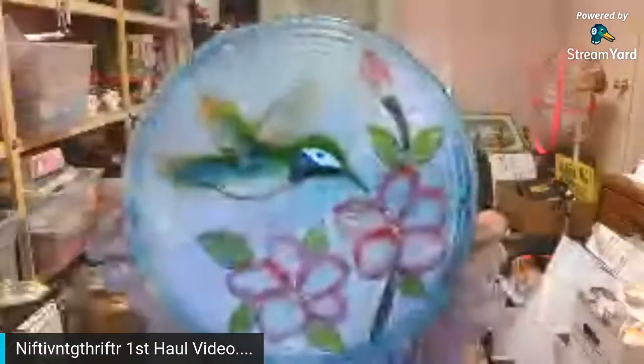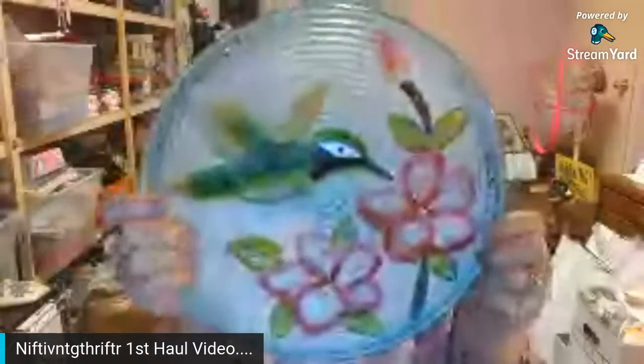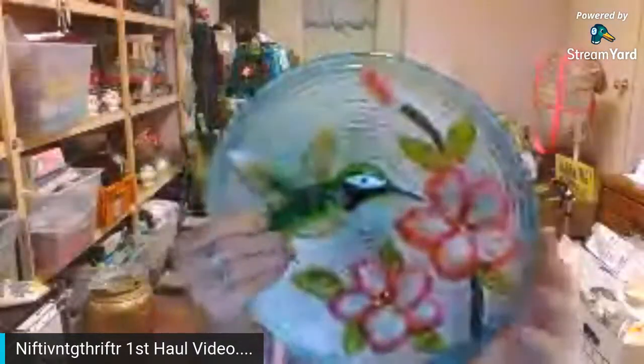Next, I found this pretty little plate. I believe this is a bird feeder. Has a beautiful hummingbird with the beautiful blossoms. It's like a pearlized, real smooth gloss on the inside.